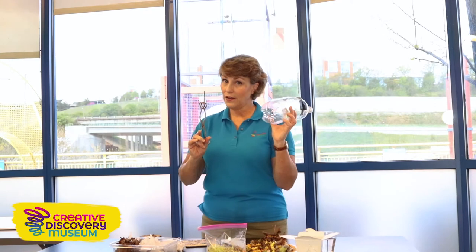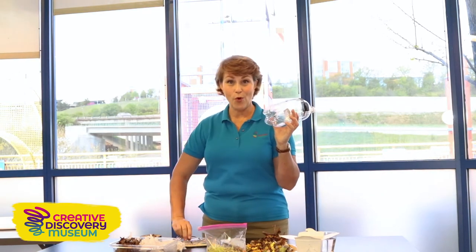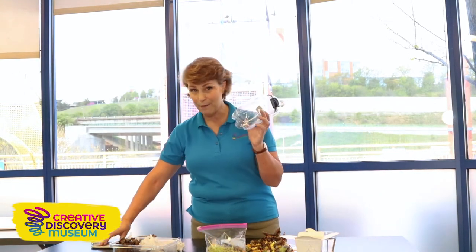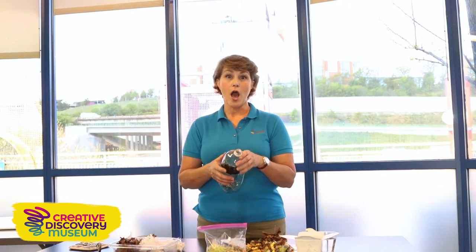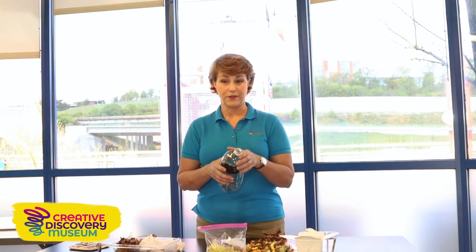When you're done, be sure to put it on something that won't burn. So that's where the hot pad comes in. Okay? Excellent. So now you've got your compost container ready to fill.